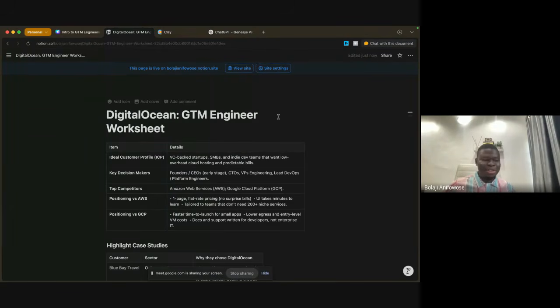So, for people on this call, we know how GCP and AWS work. The moment you are done with your credits, those bills start to hit you. So that's a really good positioning for DigitalOcean already.